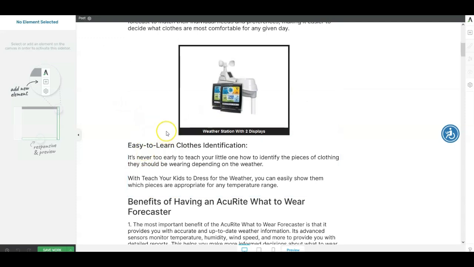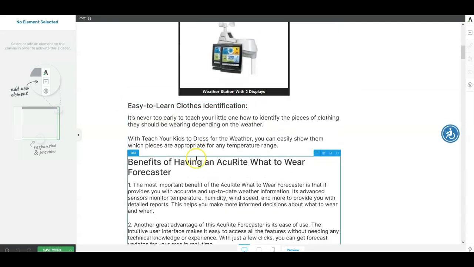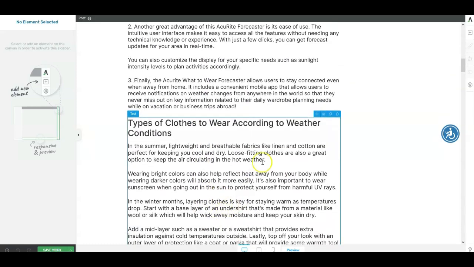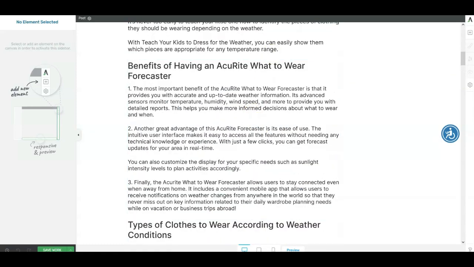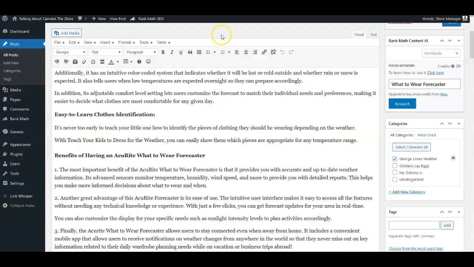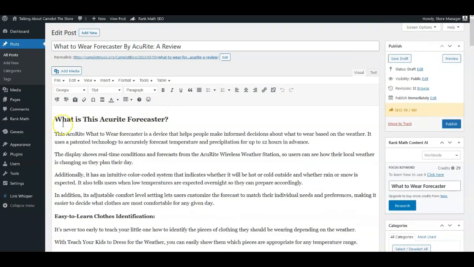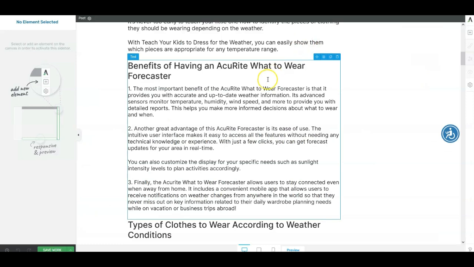I did transfer some of this, except I have to do the images and the videos if I want any to be added to it. But that's what this video is about. I found it necessary a couple years ago. It worked better for me to practice building a post on another site than transferring it to the actual site where it's going to be published. So that's what the video is today.